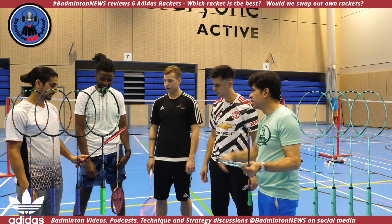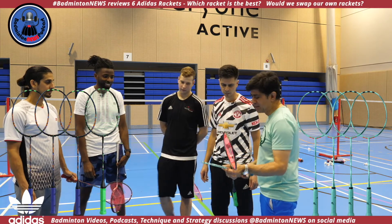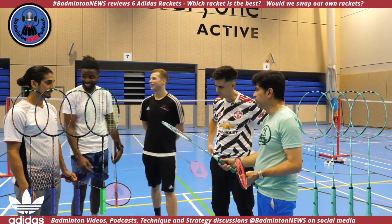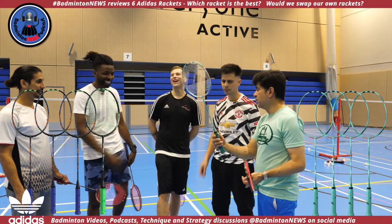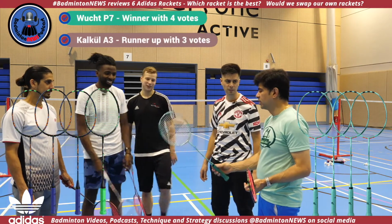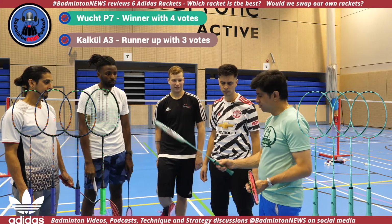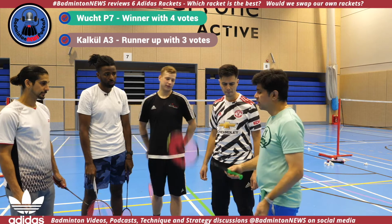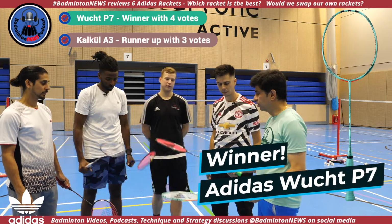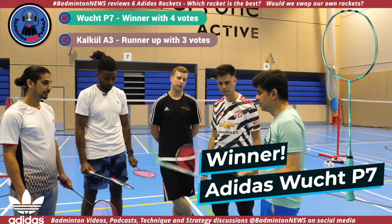The P7 colour is definitely closer to what Alan's holding. What is this? B3. This is P3. B3 sort of colour. Then this will be the top seller, no doubt about it. But this is the thing, I never look at the colour. Yeah. Because a market like this colour is not going to sell that. Traditionally, those rackets will go, because this is going to be easily chipped.